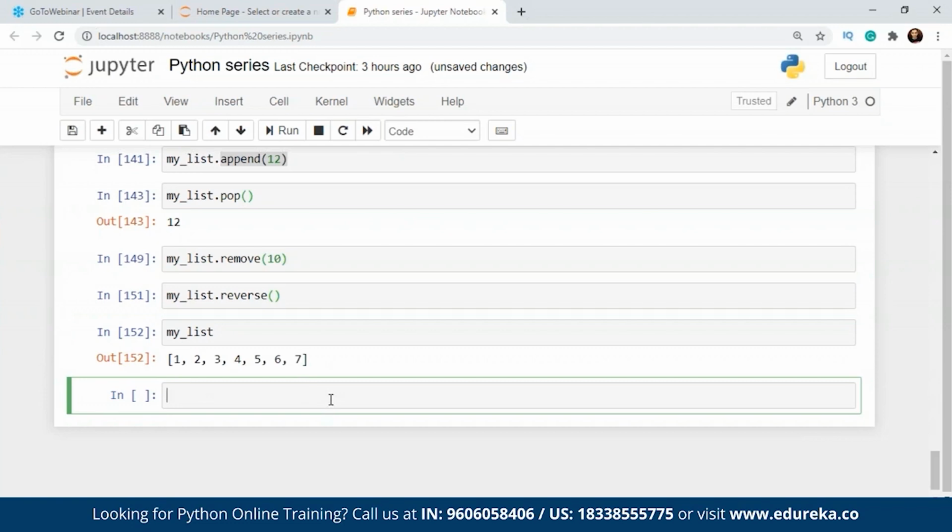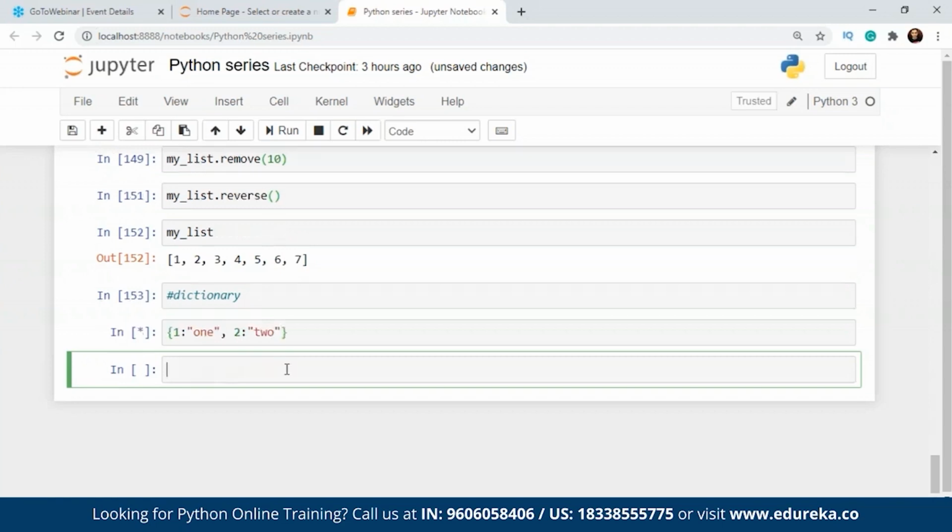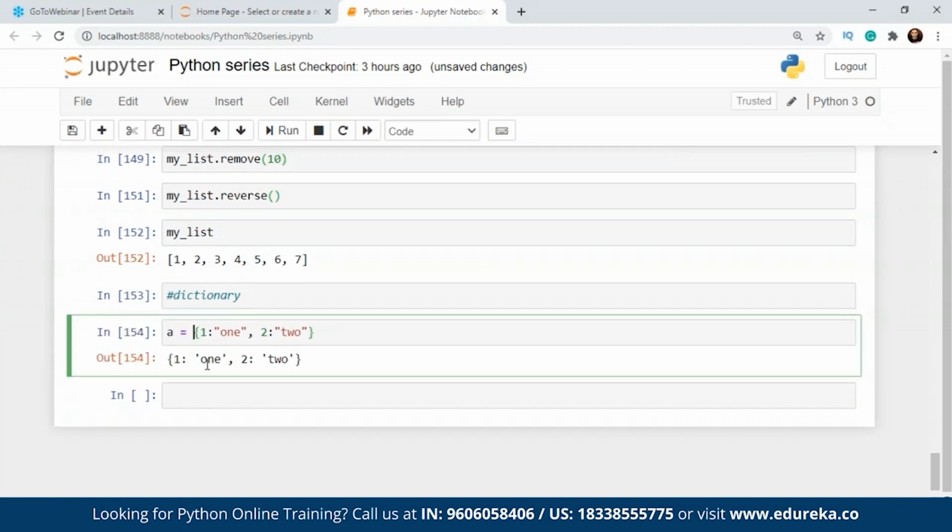There are nested dictionaries as well that we can use. So talking about dictionaries, a dictionary is another data type that we have in Python, guys. It is a collection data type. It is declared using curly brackets in the pair of key value pairs. So for each key there will be one value, and these key value pairs are treated as elements in the dictionary. So that is how you declare a dictionary, guys.